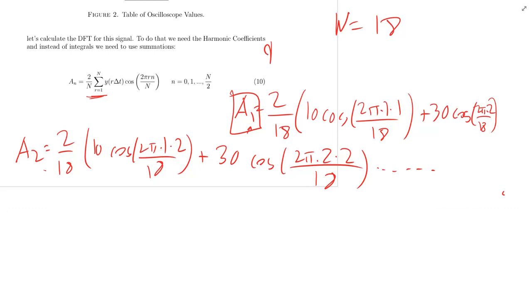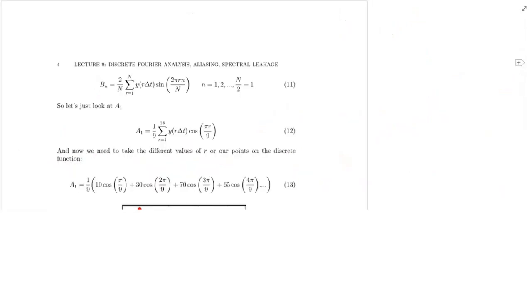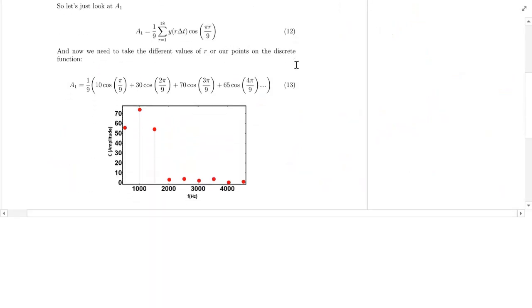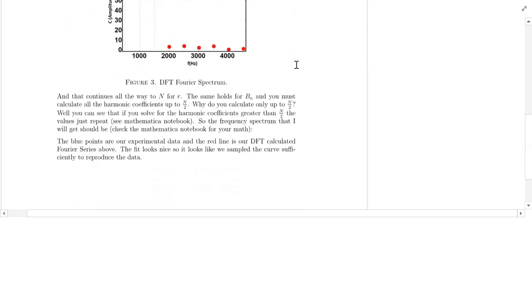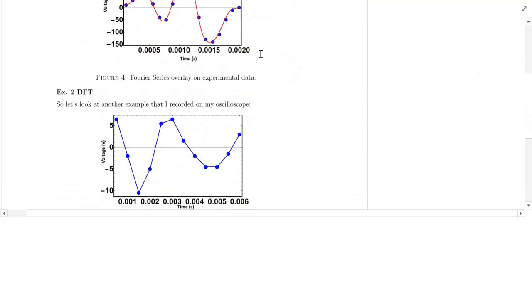And that is why we use Mathematica or MATLAB. You write the code to spit out this equation quickly, because we want to get to our frequency spectrum where we can plot these delta Fs all the way to n over 2 delta F. And you can read through the notes. It shows how to calculate these values, so you can double check your answers that way. There's a lot that goes on in here.